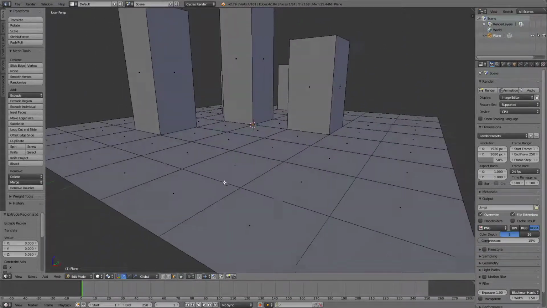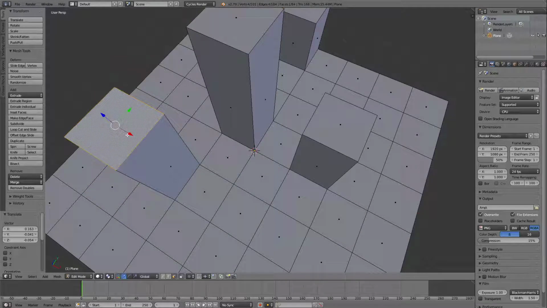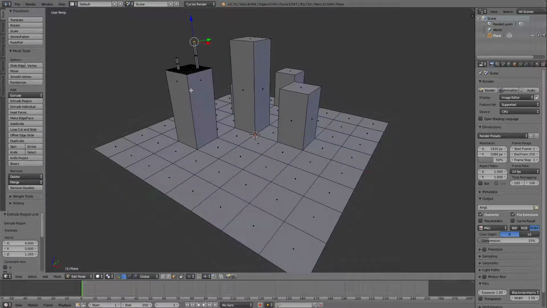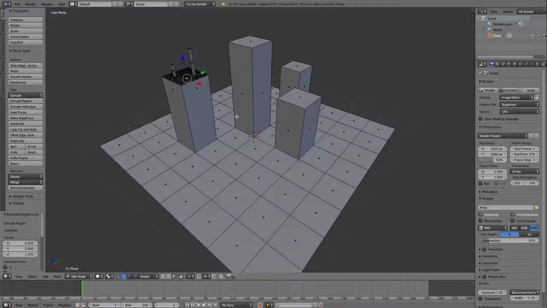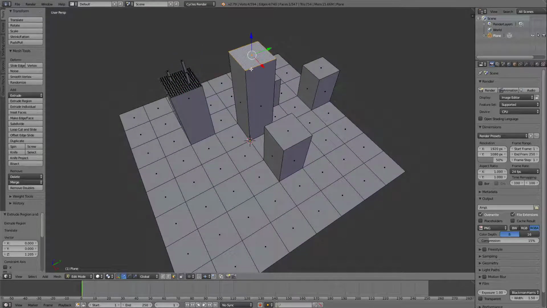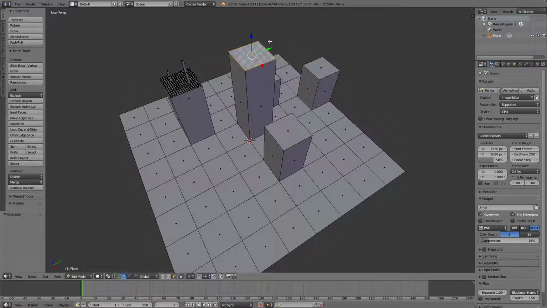But let's say now we wanted some antenna on this skyscraper. We can come in here and we can subdivide this, make it really tiny. We can grab a face and add a little antenna. That's pretty cool. Nifty. Now, the trick is, what if we wanted a spike on top of this? If I extrude it, it's not going to work. If I grab it, it's not going to work. So I need to go in here and subdivide it a few times.